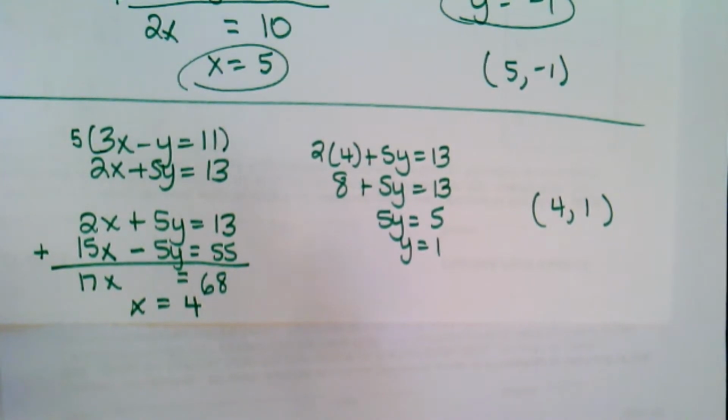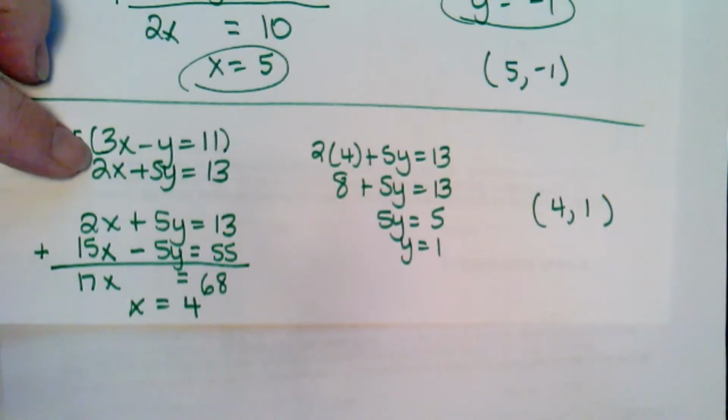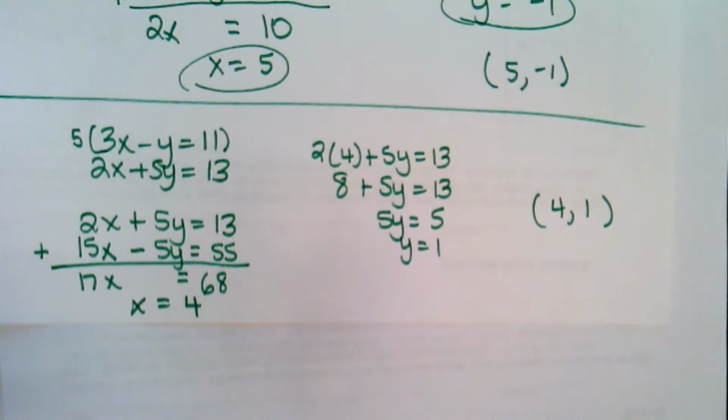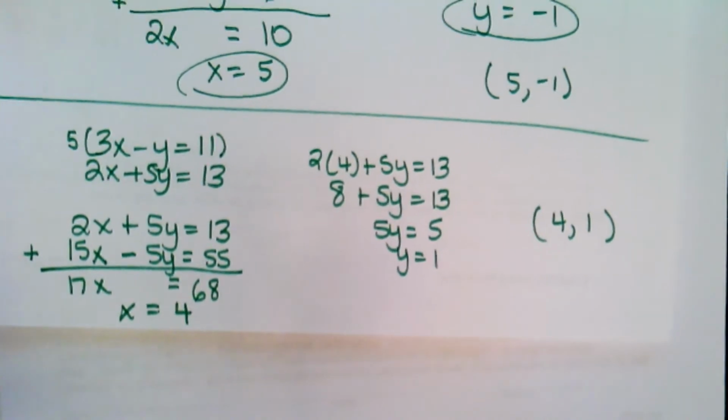So always when you're trying to figure out which one to eliminate, try to do the one that causes you to not have to do so much work. I could have chosen the x in this case, and we could have made them opposites of each other, but I would have to multiply 1 by 2 and 1 by -3, or 1 by -2 and 1 by 3, and we don't want to have to do that much work, so we try to pick the fewer steps. Let's do another one.